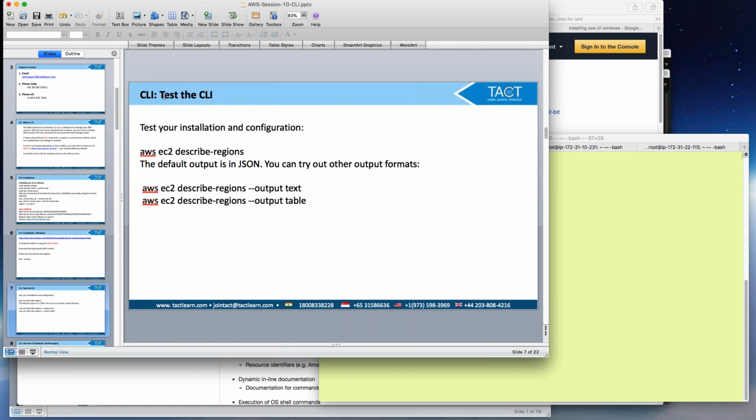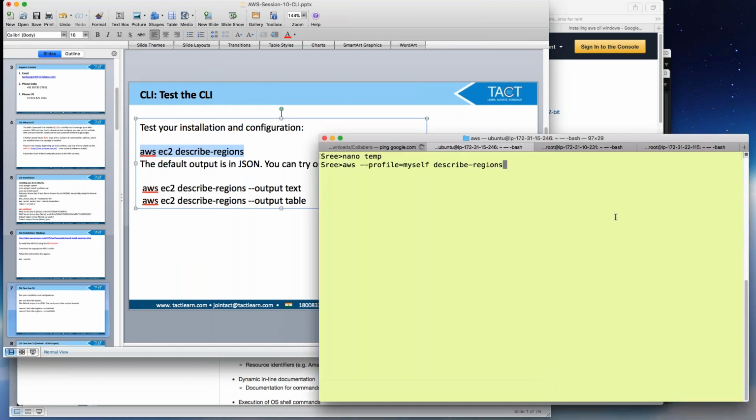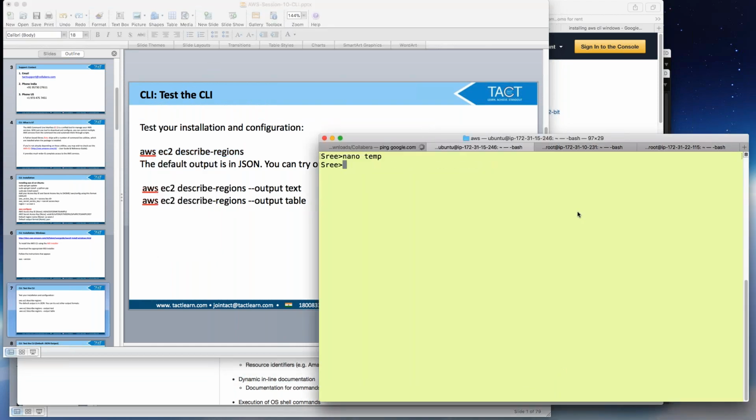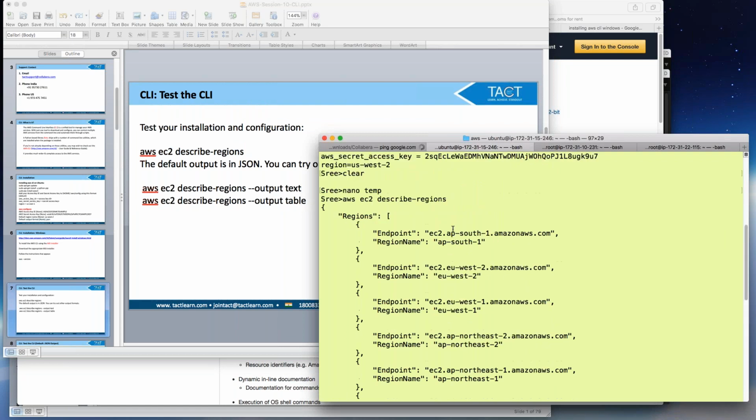But before that, how do we test if the AWS CLI is installed and configured correctly? A command like this should not give any error. Let's try. Describe region. See, it is giving the regions.